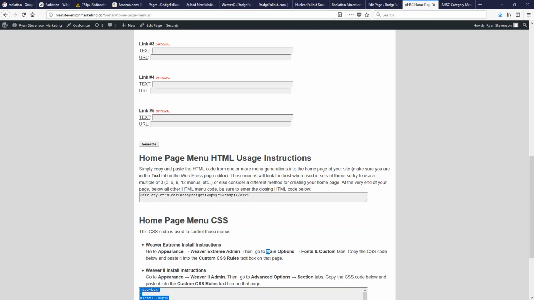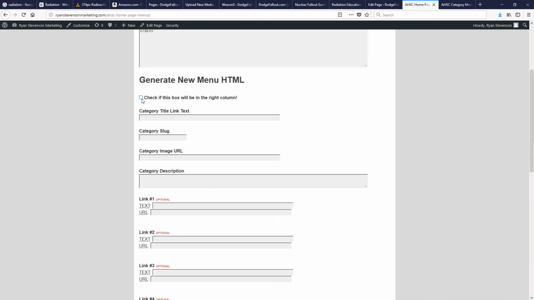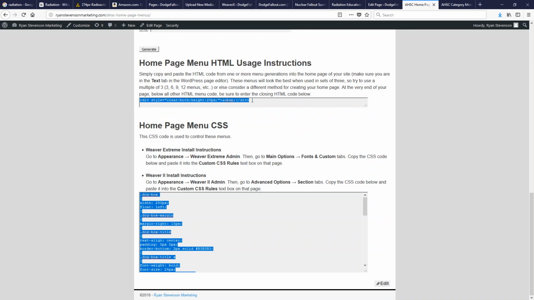So now the other part of this is this little bit of code here. This code goes below each row of menus. Even if I'm only going to have one row of menus, I still need to put this code down at the bottom of all of that one row. So since this is designed to show 3 menus in one single row, after the third menu, then I need to paste this code in. If I wanted to have more than 3 menus, I can keep going with generating the menu code up above. And on every third one, I would be checking this box because it'll be in the far right column. And then after that third one is where this code would get pasted.